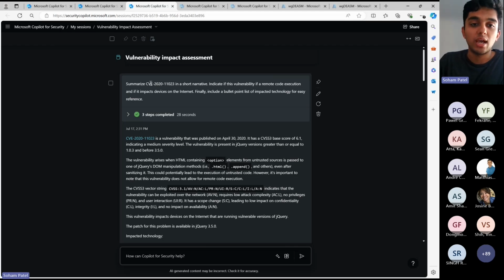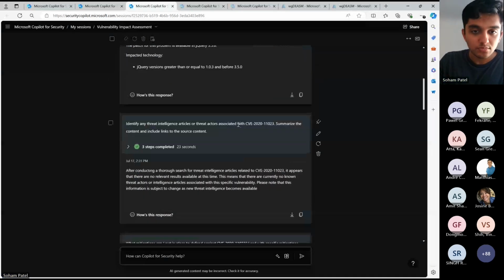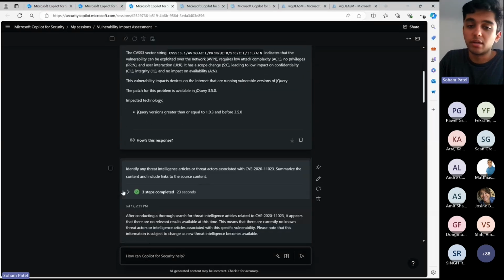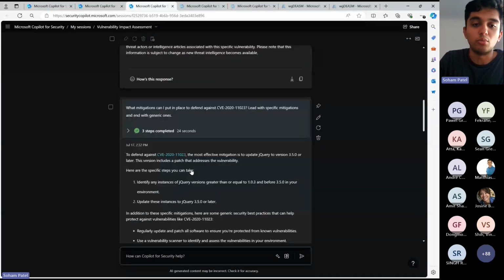They have a prompt book to give information on any CVE that you would like. It will give you whatever MDTI information is there, whether that be the short narrative, the description, are there any threat actors or articles, and what are the mitigation steps that I might need to take.